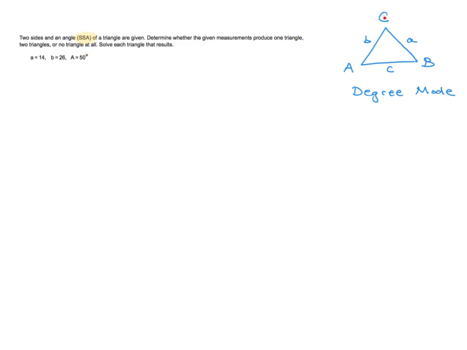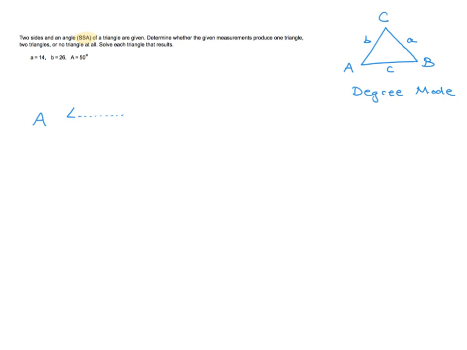And I'm going to use this as a guide to where my angles and sides go. So I'm going to start by drawing angle A, which is 50 degrees. So let's see, I'll put that here. And a 50-degree angle might be something like that, approximately. Now, if this is angle A, then this is going to be side C, and I'm not given what C is equal to, so I'm just going to draw a dashed line because this is where the side will go, but I know nothing about how long it is.